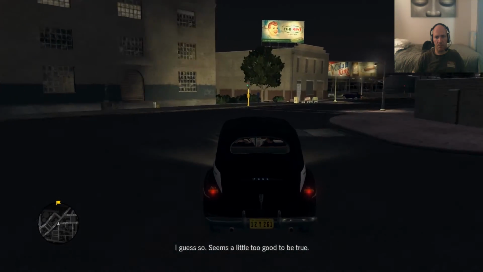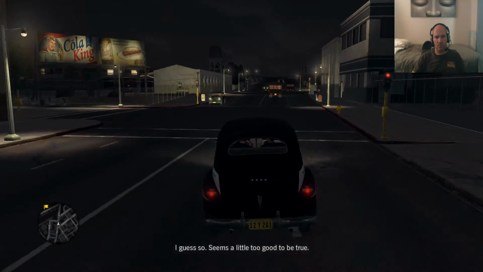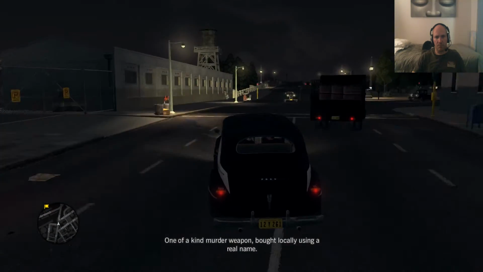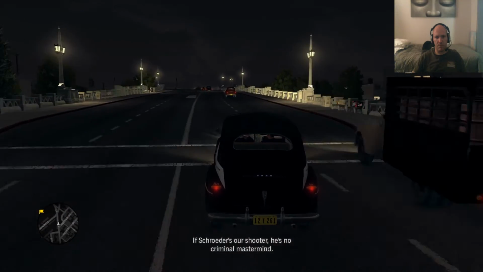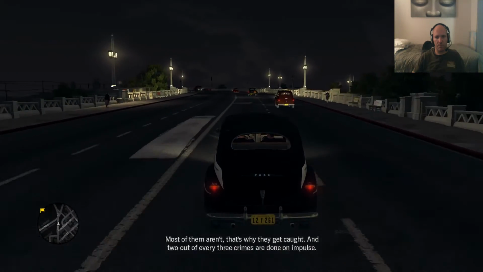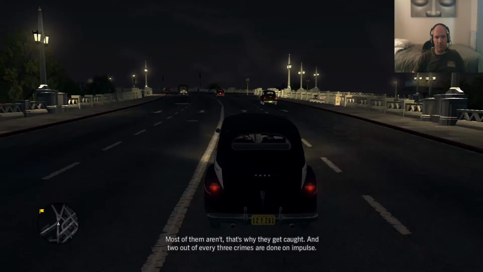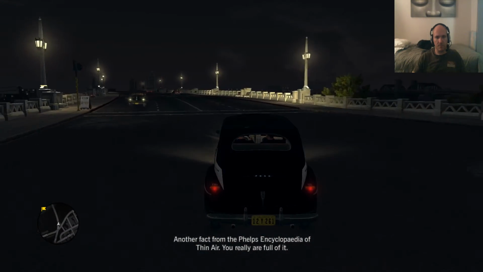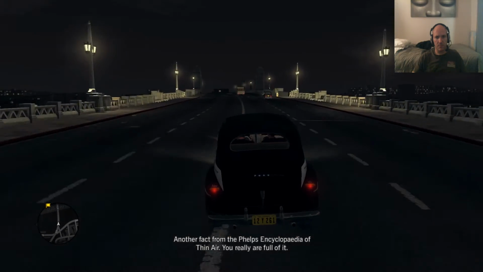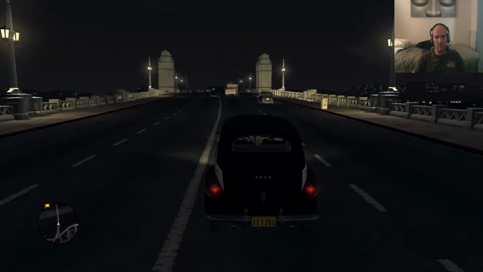I guess so. Seems a little too good to be true. One-of-a-kind murder weapon bought locally using a real name. If Schroeder's our shooter, he's no criminal mastermind. Most of them aren't. That's why they get caught. 2 out of every 3 crimes are done on impulse. Another fact from the Phelps Encyclopedia of Thin Air. You really are full of it.